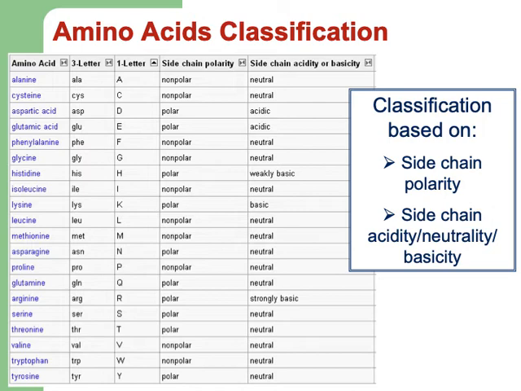Polarity of the amino acid affects the overall structure of a protein. So when something is nonpolar, that means the electrons are shared equally between atoms, and therefore there's no charge. So nonpolar means no charge. If the side chain polarity is polar, so we see some amino acids that have a polar side chain, this means that we have both a positive and a negative charge. And this polarity affects the overall structure of the protein.